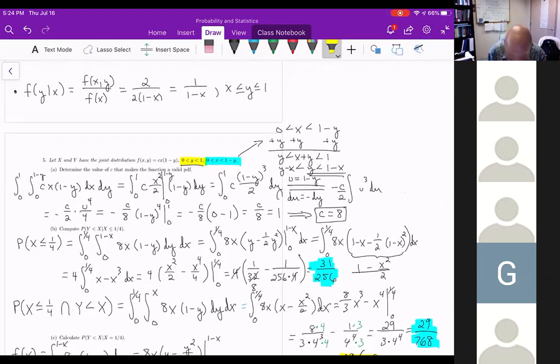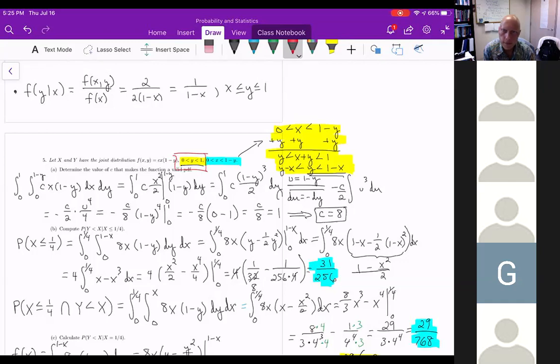And what we got, and the work is over here, is that y has an upper bound of 1 minus x. I don't use y minus x for the lower bound because that's going to bring x back into it. But in the end, we want a numerical answer. And so from the other support, this one here, I know the lower bound for y is going to be 0.